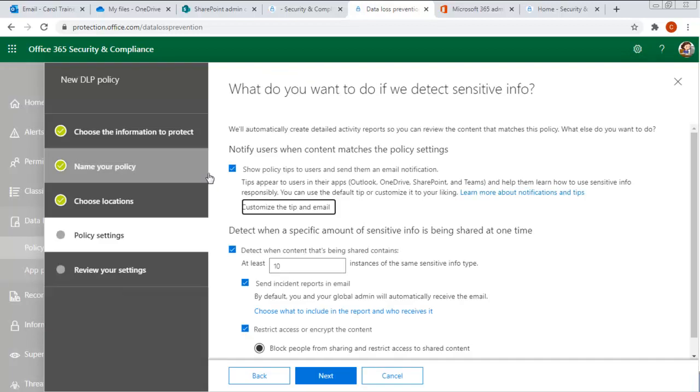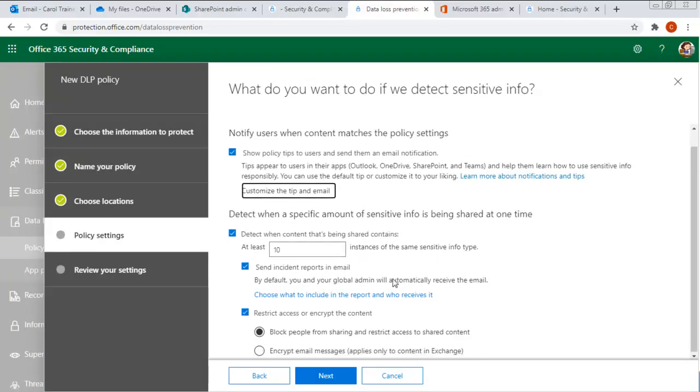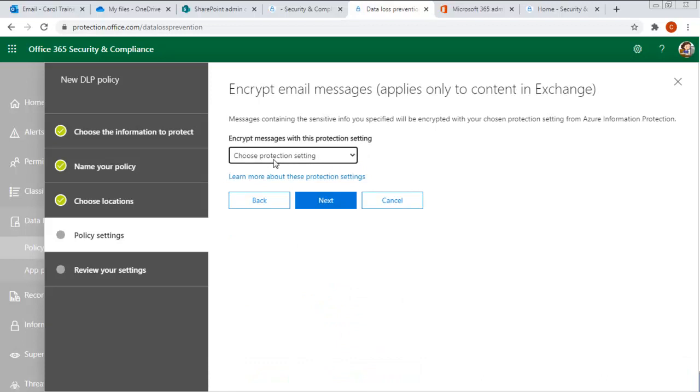And we say OK. And detect when content's being shared, and that's fine. We're going to have an incident report sent to our global administrator, and we're not going to block people from sharing it. We're actually going to encrypt it. And we're going to say next.